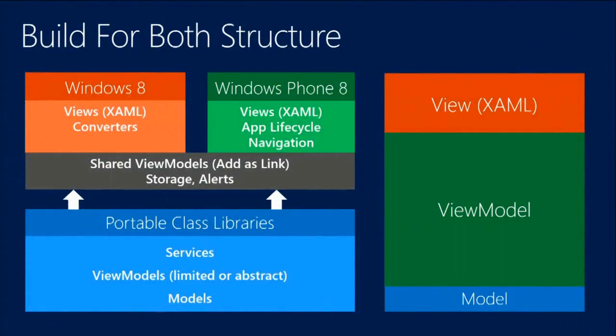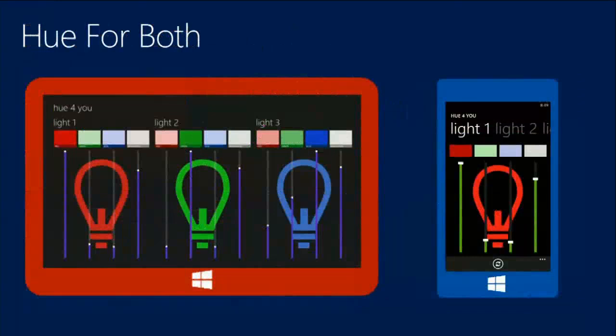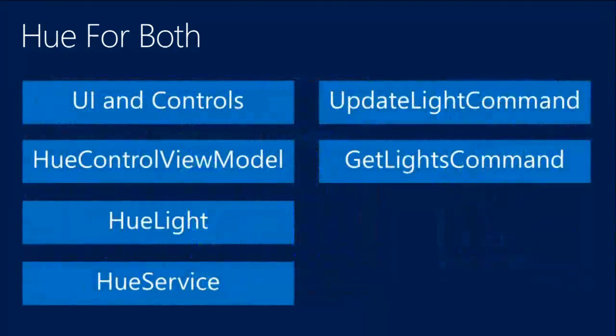Now, what I did was develop that application with as much reusability in mind as possible. So I'm making use of portable class libraries. I'm making use of a view model that separates the view from the application logic, exactly that same model there. The UI is completely different, simply because I just don't have enough real estate on that little phone to show all those light bulbs. I could have done it. You could have done 3 next to each other, but then using those sliders to control the user interface with a finger would not be the best experience anymore. So that's the reason why the UI is completely different.